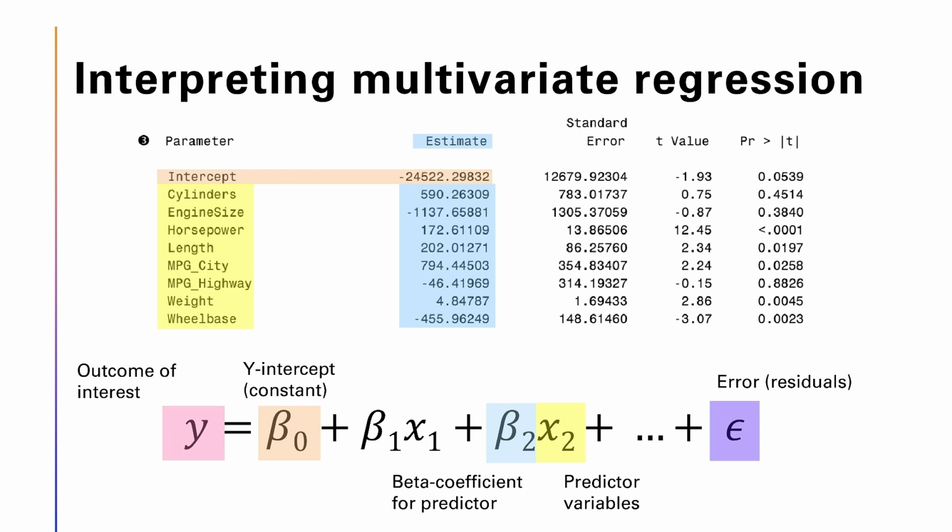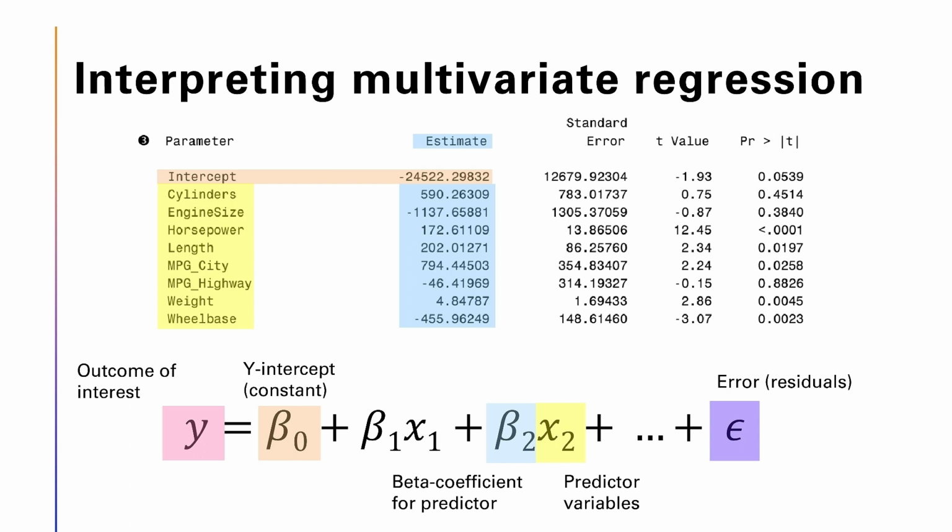If you use any statistical software to conduct multivariate regression, the result will look something like what we are showing on the screen. Let's interpret the result of the analysis. First of all, let's take a look at the basic formula of multivariate regression. Y is the outcome of interest, and in the previous example, it will be the risk of colorectal cancer. Next, we have beta 0. This is the y-intercept, which is a constant term specific to each model. This is usually presented in the first line of the output, as highlighted in orange.